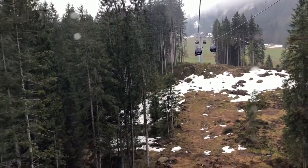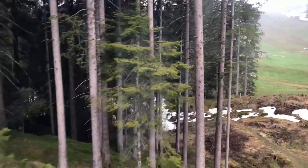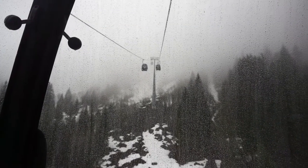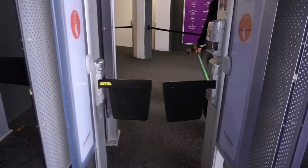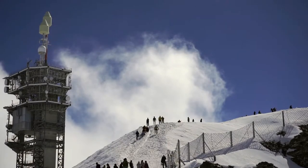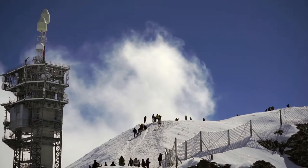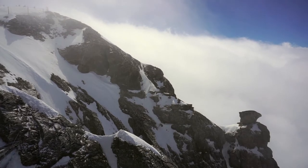Mount Titlis is 3,000 meters above sea level and can be reached by riding a cable car where you can enjoy breathtaking panoramic views of central Switzerland. You can't see anything because it's so foggy. Up at the peak there's only one season — winter. Unfortunately it was cloudy the day we went, so we didn't get to explore much, but either way the experience at the top was unforgettable.